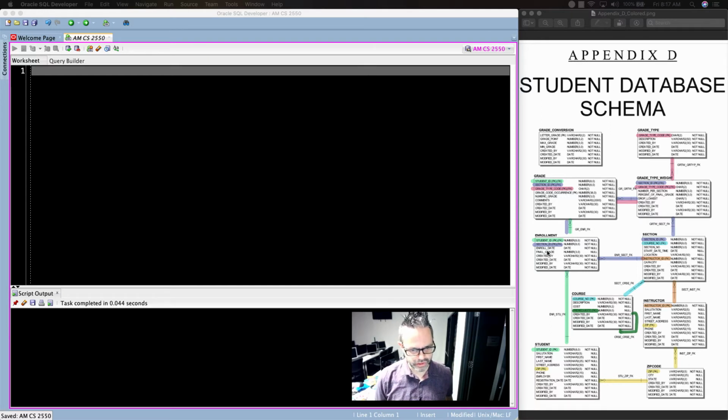And so we have, obviously, right here their final grade that exists inside enrollment, and we have their zip and phone that exist over here inside student. This is purposely because this is information we don't need for an assignment, but we can show how we can actually get the information out of the tables and work from there.